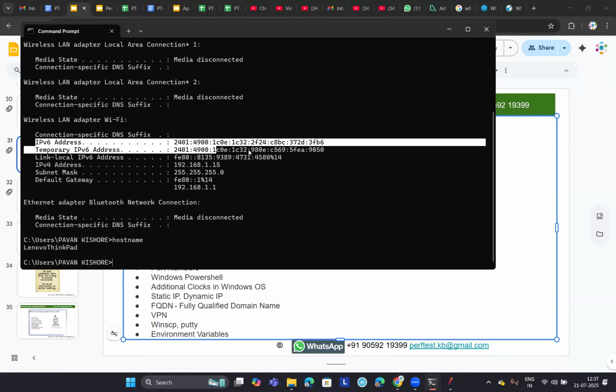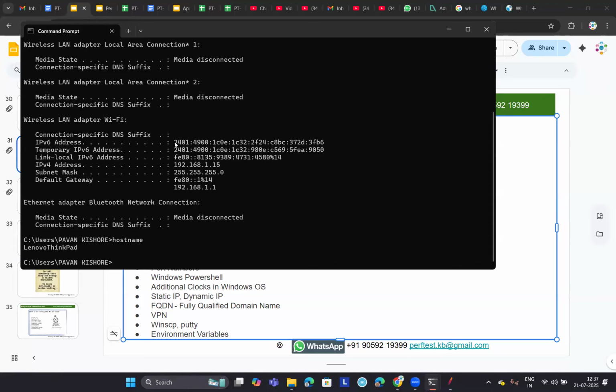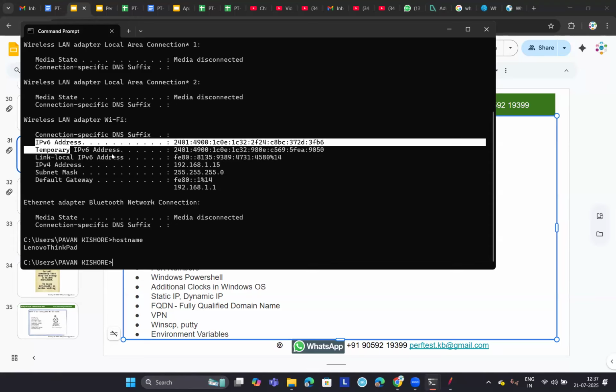But if you see IPv6, that is a bit complicated, right? There will be 8 sets of alphanumeric strings in an IPv6 address. And when we have the IPv4 address, why was IPv6 introduced? And who defines all these standards for IP addresses?